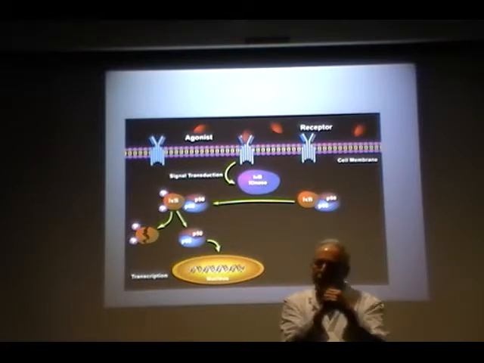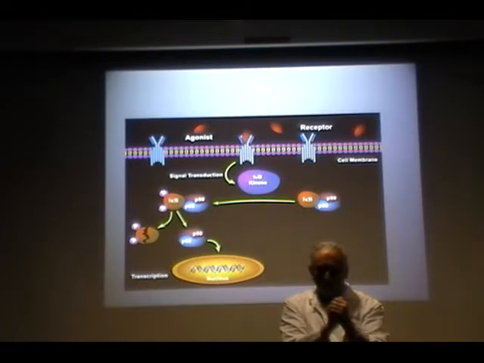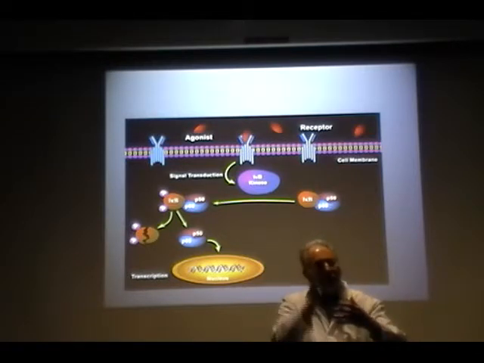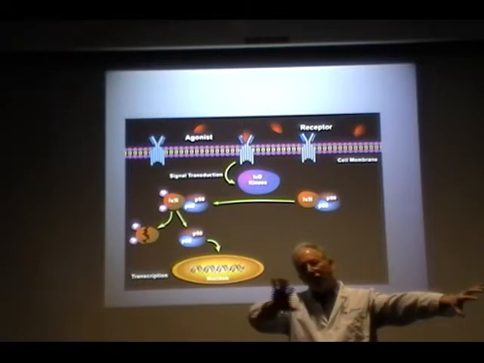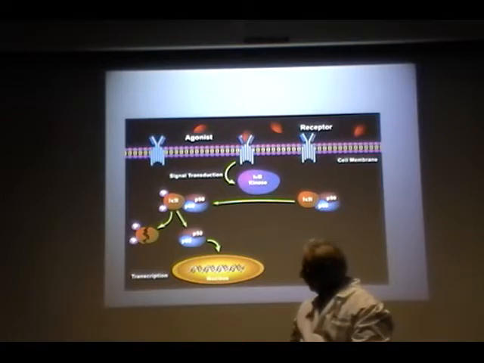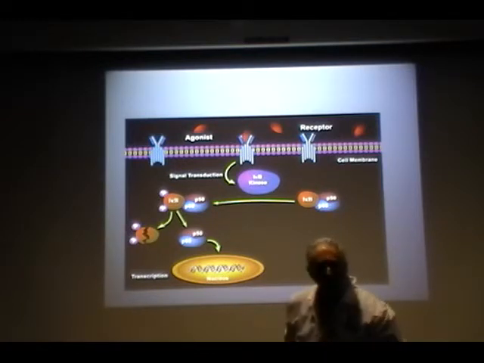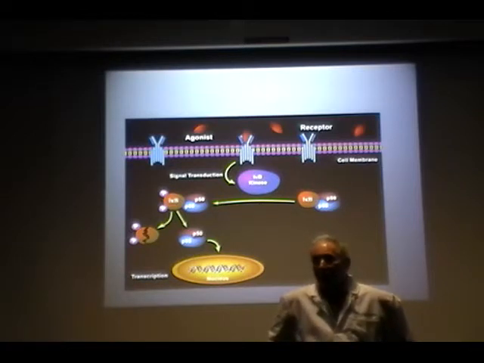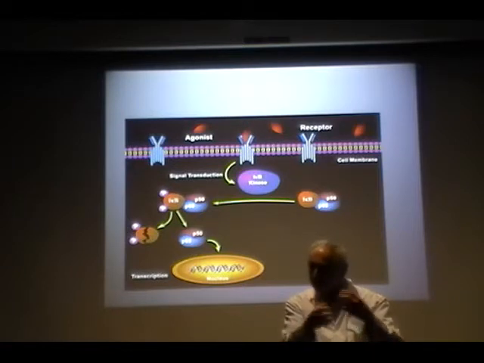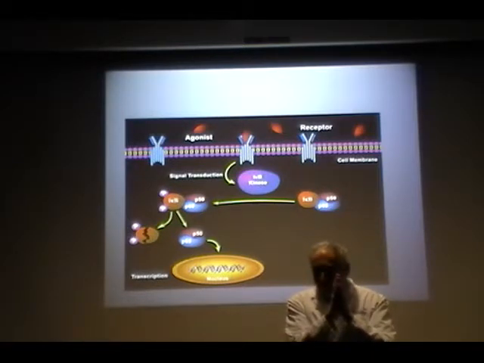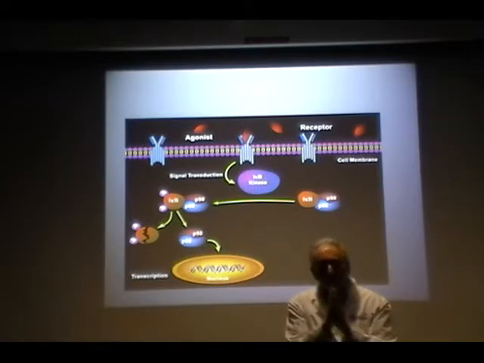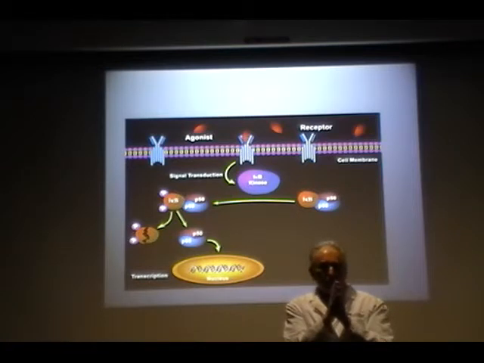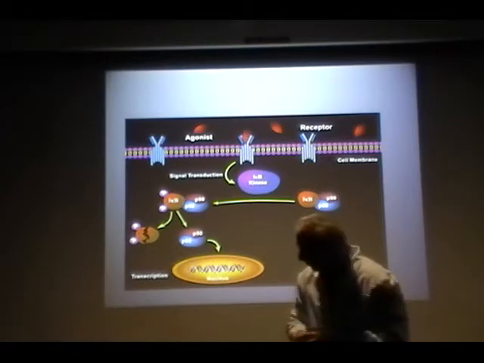The moment the agonist binds to the receptor and it activates the signal transduction pathway that I'm referring to, I kappa B kinase gets activated. And what it does is it cleaves I kappa B away from NF kappa B. And the I kappa B gets destroyed. It's what's called ubiquitination, it gets ubiquitinated. It undergoes digestion. A cell has the capacity to digest things. So now the NF kappa B is free. And what does it do? It goes into the nucleus to activate pro-inflammatory cytokine genes. Okay, so that's what this is all about. Do I make sense? Okay.